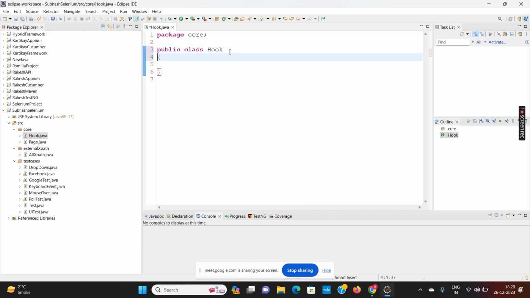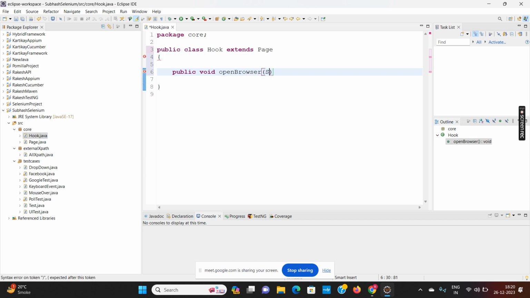Now hook class extends page, and here we will again write public void open browser, string browser comma string URL, and I will write super dot.